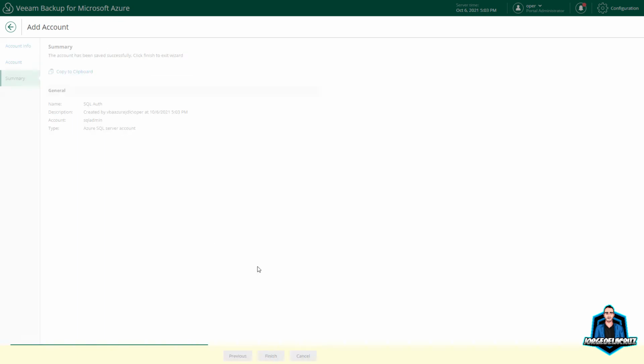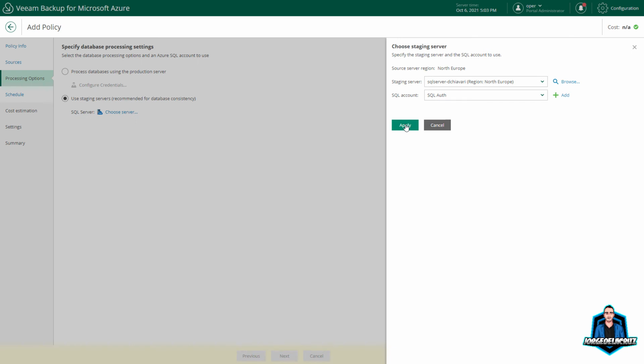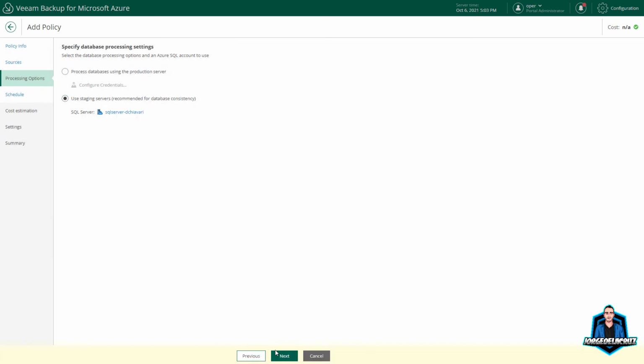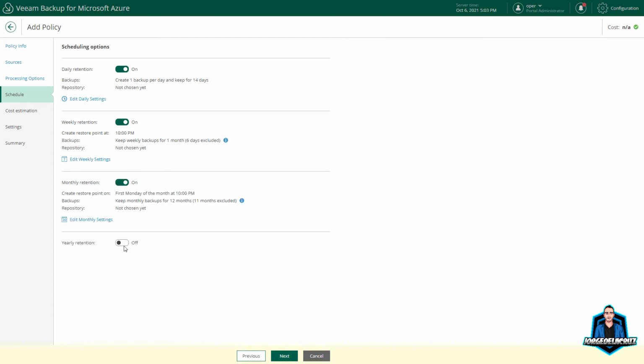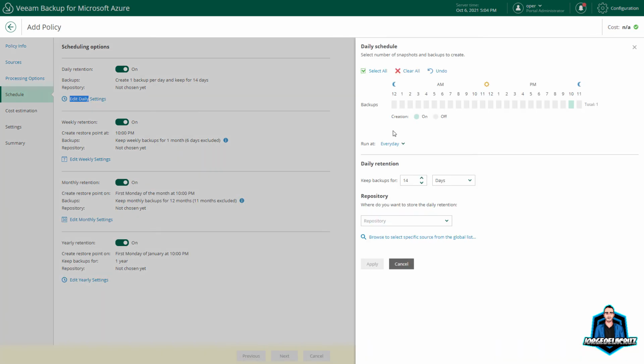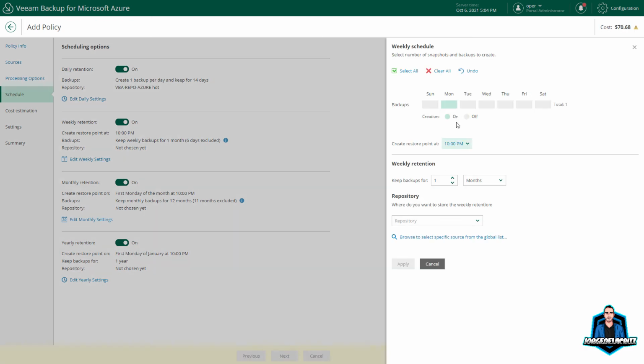One important thing is that, of course, Veeam Backup for Azure will need to have access to the ports that we need. So take a look into the help center, please, to know the ports that you need to be open between the Veeam Backup for Azure, the workers, and at the end the SQLs themselves.